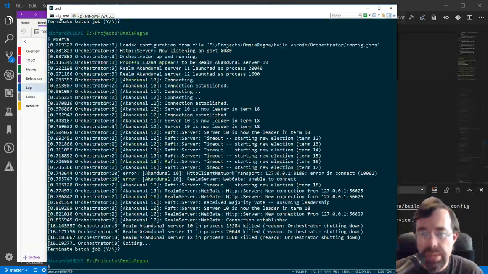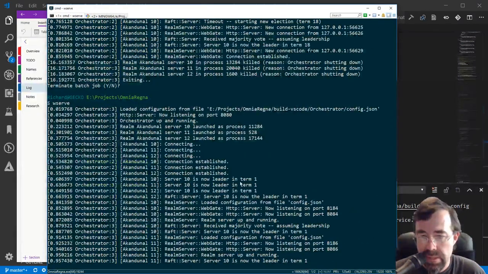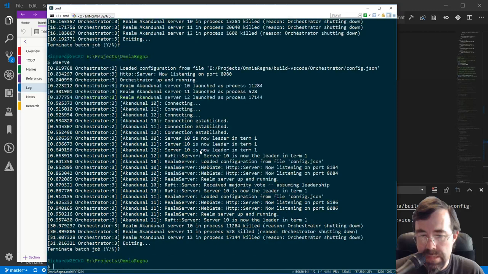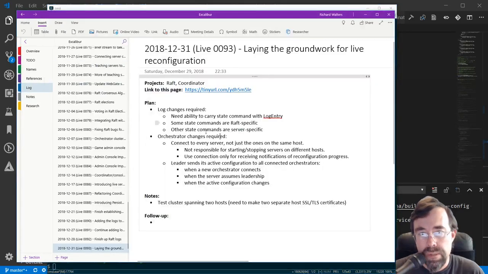So that would entail that, let's say I'm running the server cluster here, I go from the web client, connect into any one of the servers and say, hey, let's have 5 servers now. And the server cluster says, okay, we'll arrange that. There's a bunch of message passing back and forth, but ultimately this orchestrator will be told, hey, we need 5 servers now. It should start the other 2. They should join the cluster. Cluster should change the configuration from 3 to 5. So that's going to be quite a lot of steps, and I want to get all the prerequisites out of the way. So that's what I've been trying to work on today.